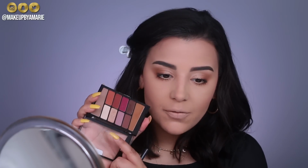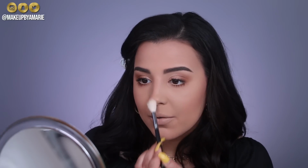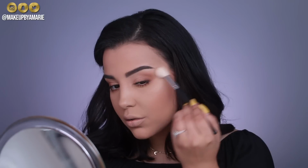Now, I personally did not pick up an actual highlighter, which I know it's a sin, forgive me, but I saw that within the Rosé in the Air palette by Wet n Wild, we had a little bit more of a shimmery champagne color. So I figured I could probably use her to double up as a highlighter, and that's exactly what I'm gonna do in this case. I'm gonna take a little bit of that highlight, and I'm gonna pop her right here on the tip of my nose, a little bit on my Cupid's bow. And I'm also gonna take her right here on my cheek.